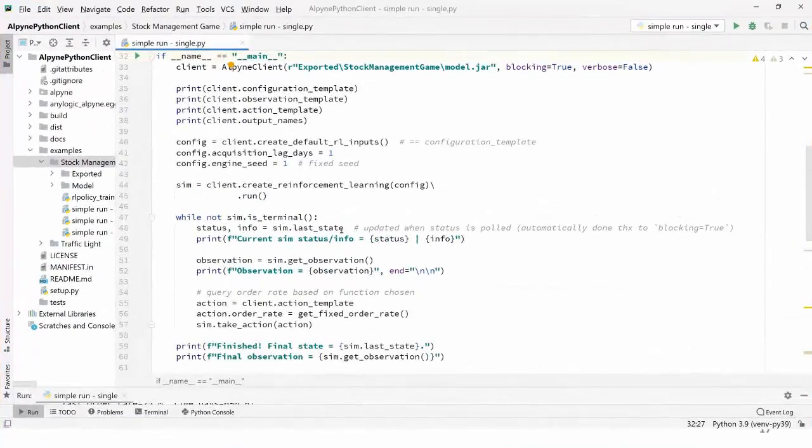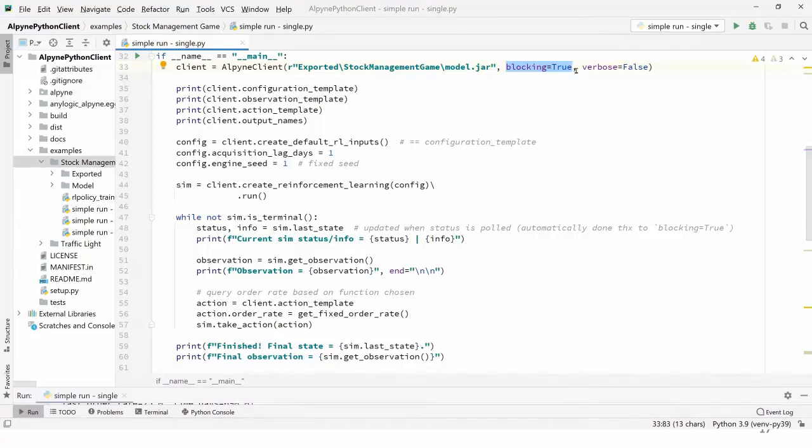So here we're inside of PyCharm, which is a Python development environment. I have my different Python scripts. And here what I'm doing is creating that client object and passing the path to my model jar. There's a feature called blocking. There are a variety of time-consuming tasks.